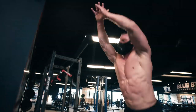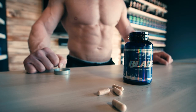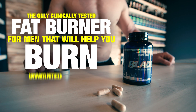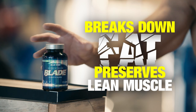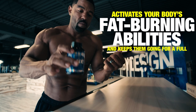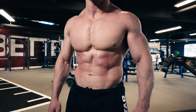Now, if you're like most guys, you may find it tough to burn fat without losing a little bit of muscle along the way. If that's the case, you're going to love this. Blue Star Nutraceuticals Blade is the only clinically tested fat burner for men that'll help you burn unwanted belly fat fast to dramatically increase the results of all your ab-building efforts. It breaks down fat and preserves lean muscle. A single serving of Blade activates your body's fat burning abilities and keeps them going for a full 24 hours, so you can be certain your abs are getting worked on even when you're not in the gym. Best of all, we've got something extra special for you for sticking with us to the end of this workout.